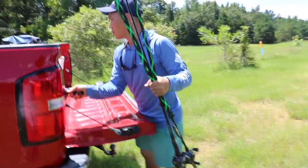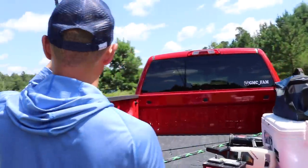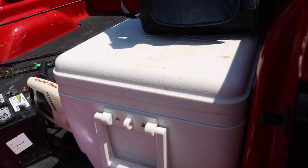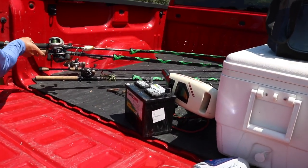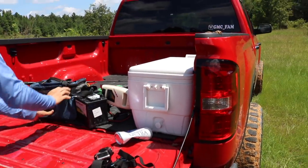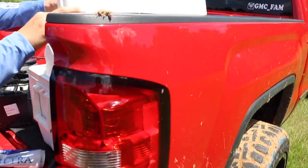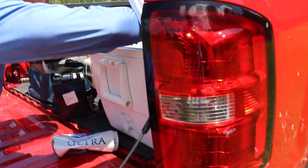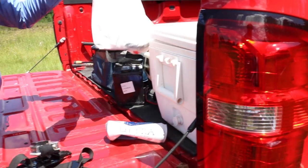Got done fishing. How many fish did you catch? Seven or eight. We're taking three, I think. Okay. All right, and now we're off to Peter's house because we're just gonna hang out with him and wait for his wheels to come in, and then you guys can finally find out what Peter got. No one guessed what he ordered. Nobody. A lot of people said Hostile. A lot of people said Moto Metal and Fuel.